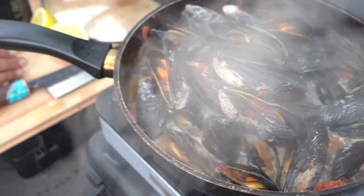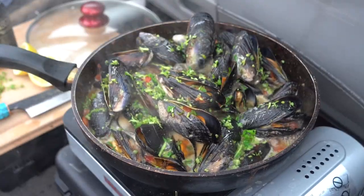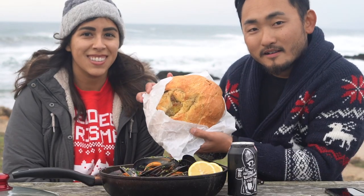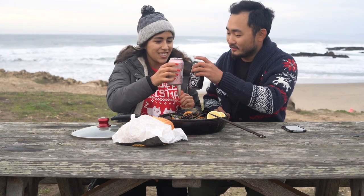I have some parsley stem here. I'm just gonna sprinkle that right on top. All right, it's done. You know what would go perfect with this? Some artichoke bread from Pescadero. This is gonna be perfect to dip into the sauce. Woo! Cheers.